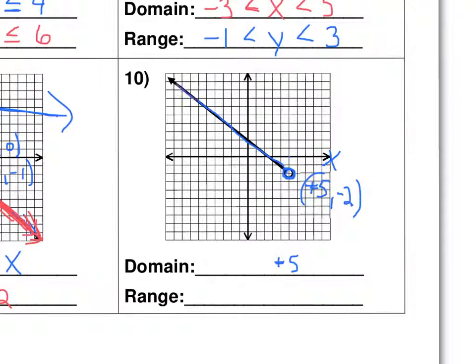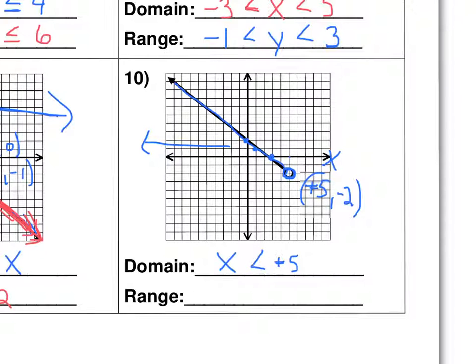So on this particular line, what we want to know is as we go this way, do your x values get bigger or smaller? We start at +5. Then notice here, this is where x is 3. This is where x is 1. This is where x is 0. So I'm going to the left with my x's, and when I go to the left with my x values, they get smaller. So that means x is going to be less than +5.